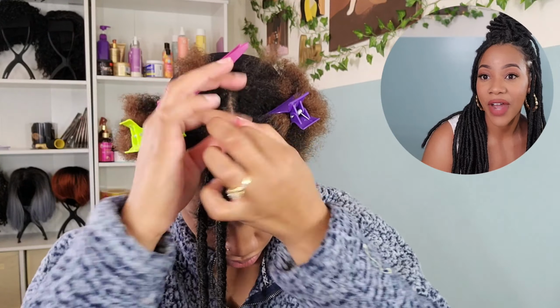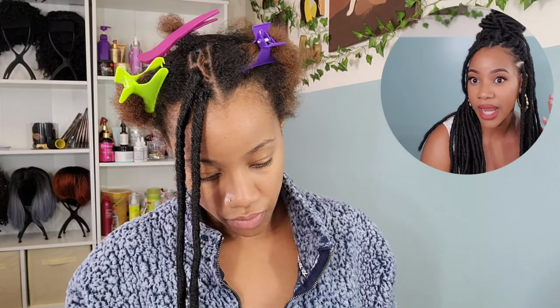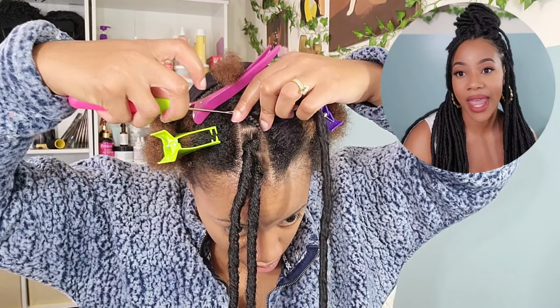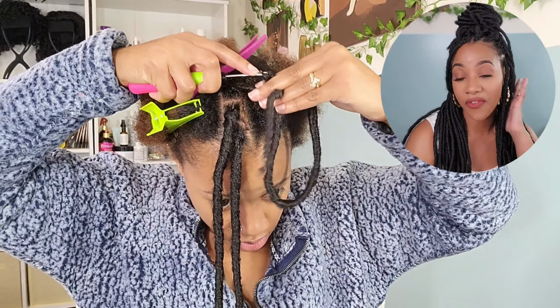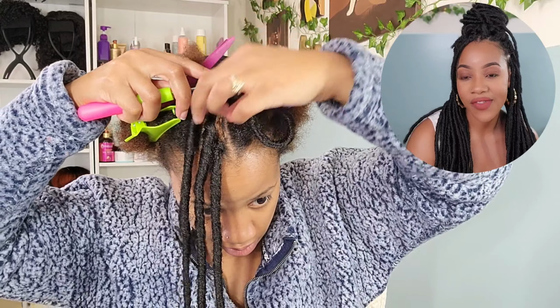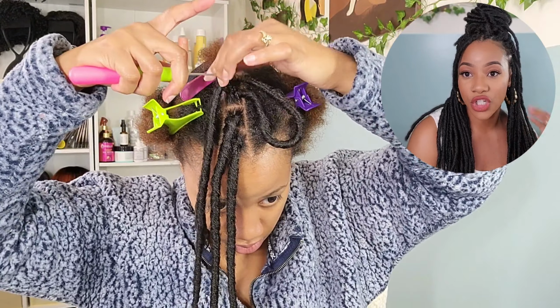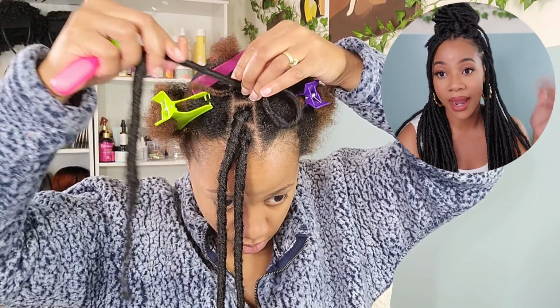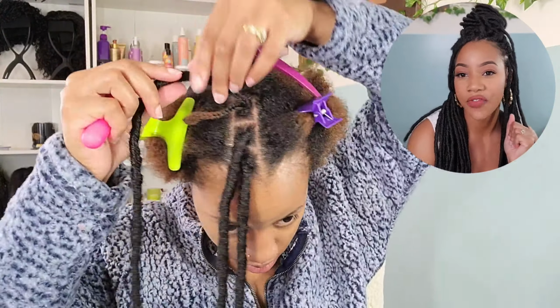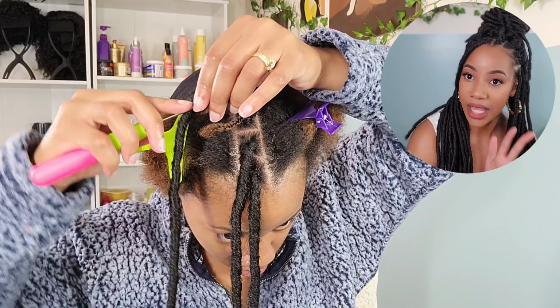So I was trying to find a way where I could do it in a half wig kind of style, where I crochet the back and just do individuals in the front. That sounds really good, but I still have a hard time catching the very back of my hair. Before, I was wearing my fade and wave, so my hair is really short in the back versus the rest of my hair that has grown out so much. So I still have a difficult time catching it as far as braids. Give it another month, I think I'll be all right.